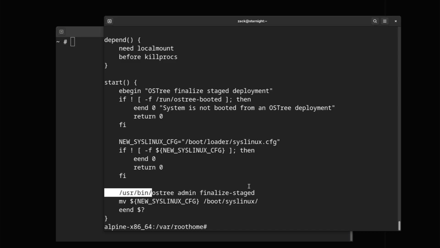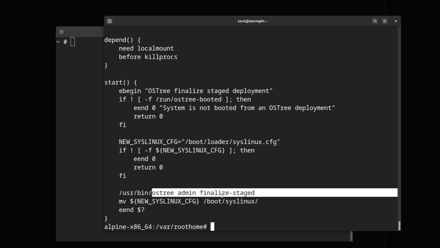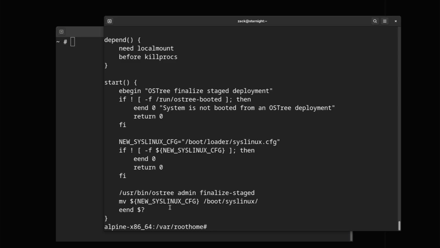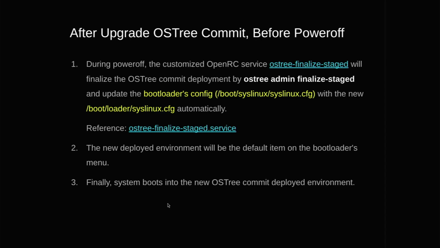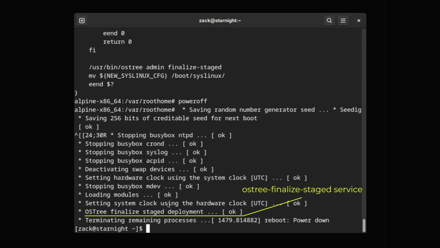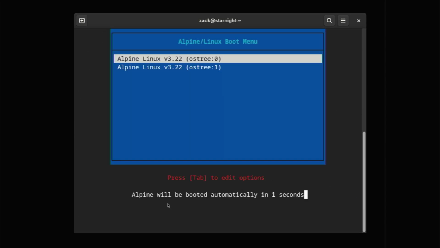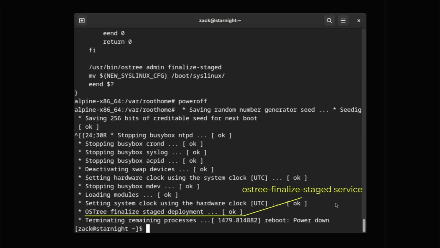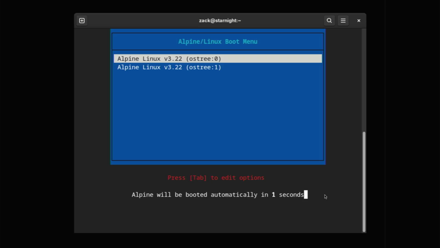Here's the ostree admin finalize-staged, and it replaces the syslinux config with the new configuration. So, yeah, here's the OpenRC service. So the next boot will use the new deployment by default here.